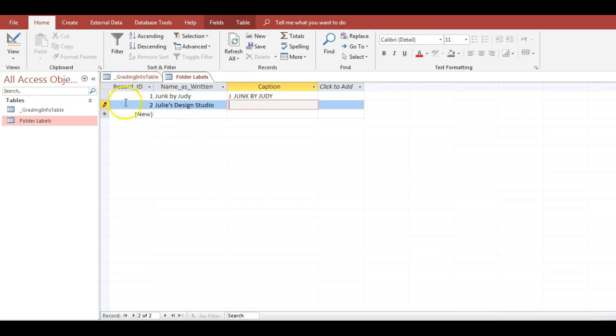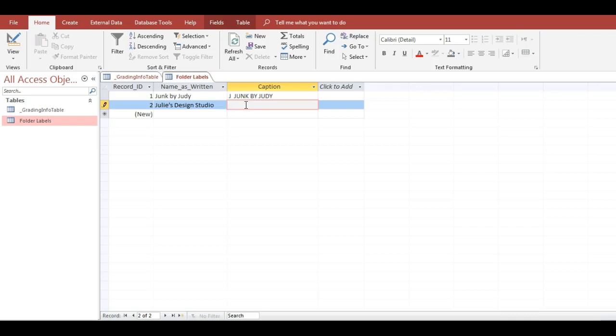Do not enter any information in here. This is auto numbered, okay? In the name as written field, you're going to enter the complete name as written. In the caption field, you're going to enter the letter J, space, space. Then you're going to, in all caps, enter Junk by Judy.